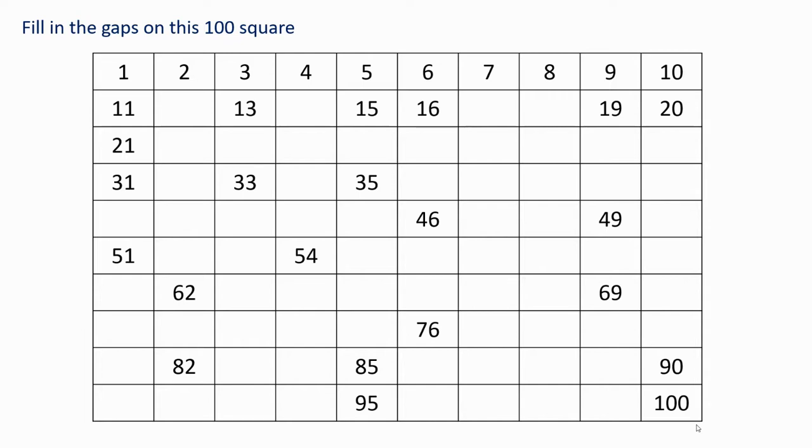Okay, so this is quite a nice support sheet for the children that are struggling to notice the patterns and have had difficulty on the mini whiteboard section. You can hand out this grid. They'll start to fill in the numbers, and I think it would be very uncommon for them to fill in the numbers from left to right, row by row, as in going up in ones. I think they would naturally start to look for the patterns to fill in the grid, and that might help them understand the patterns.